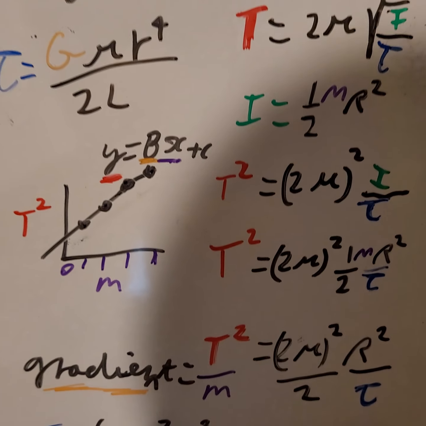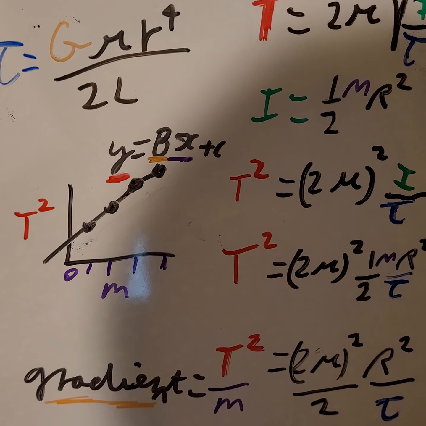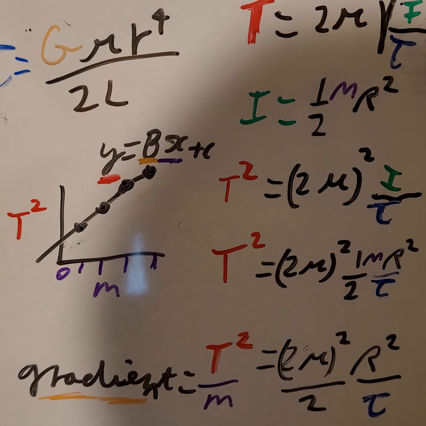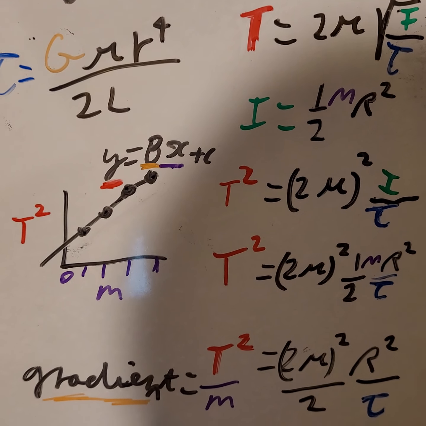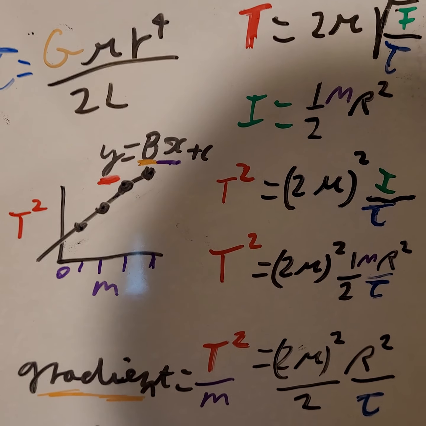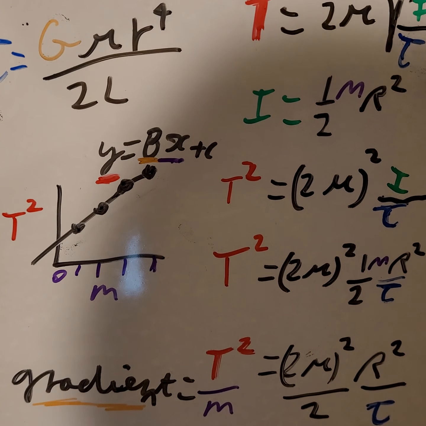So I'm just going to move over there. You see the gradient there is equal to T squared divided by m. This is basically a bit of differentiation. It's not that important, but for our use right now, we can say that the constant doesn't matter. So we end up with y equals bx, so we can do y divided by x is equal to b. So long and short of it is, you'll get to this point.